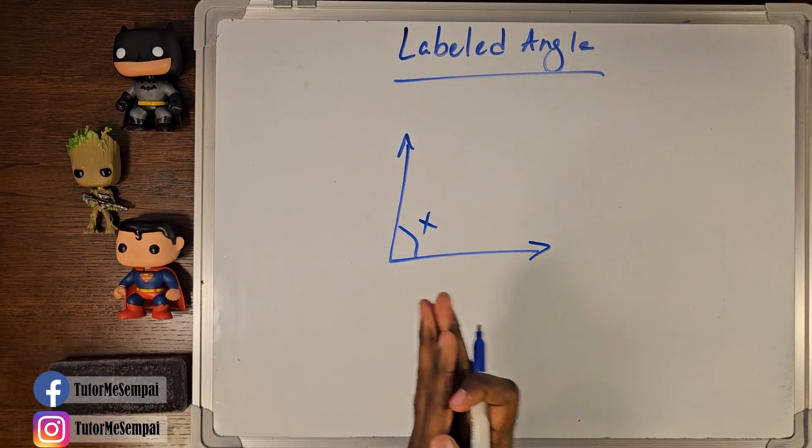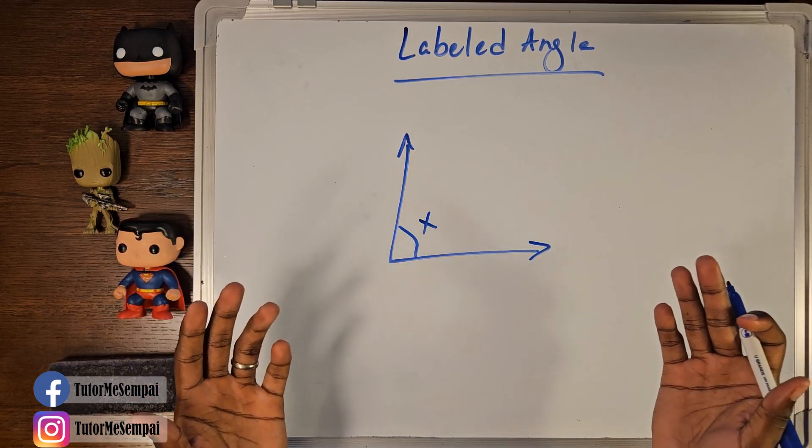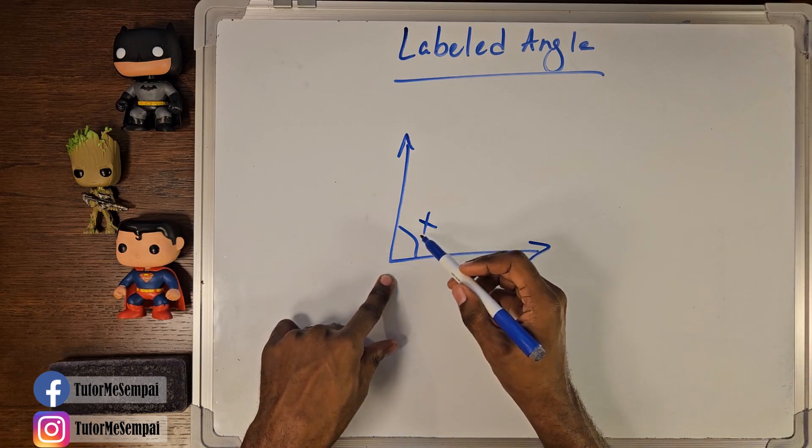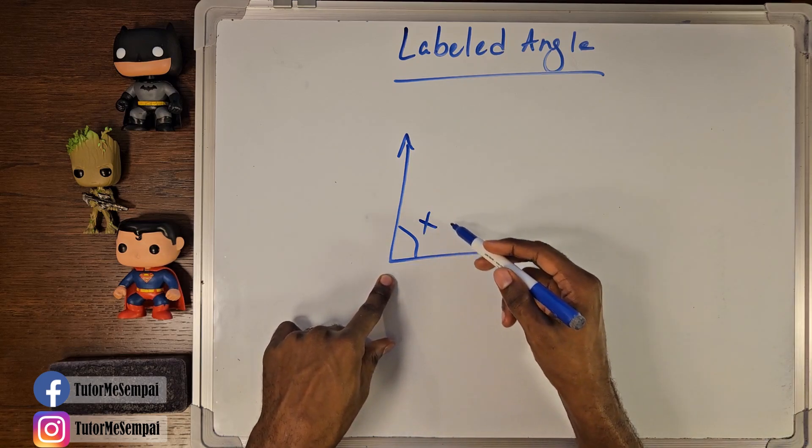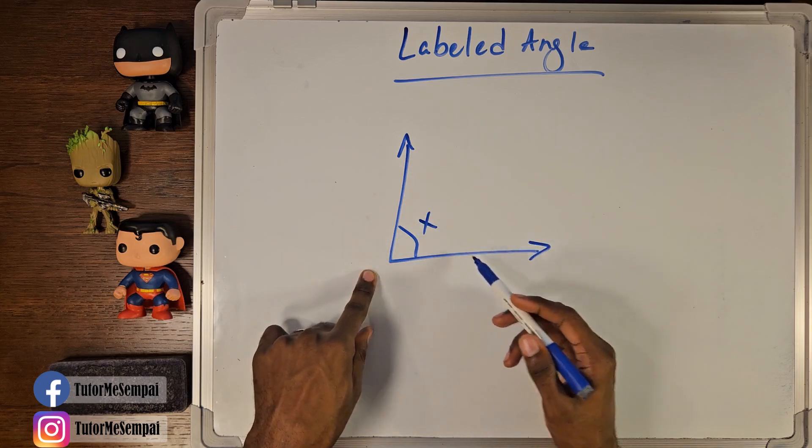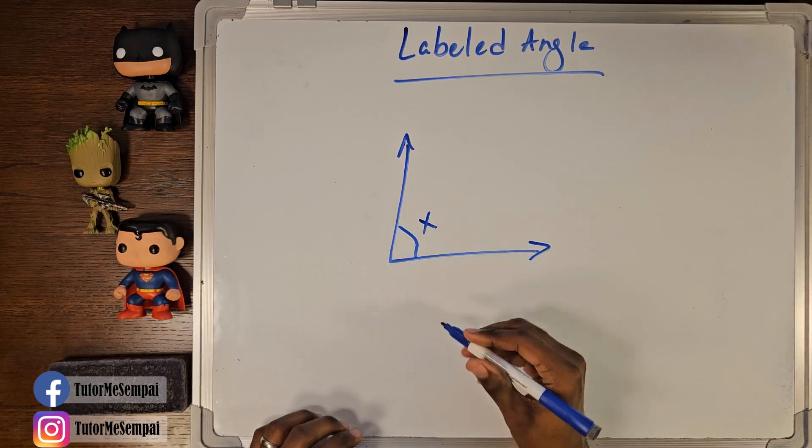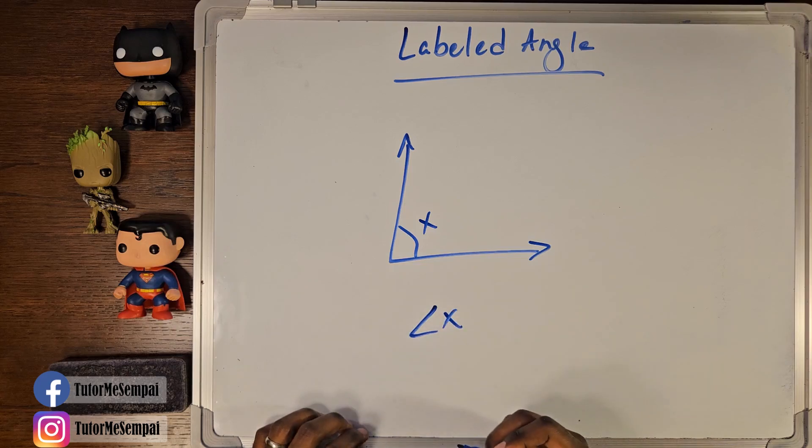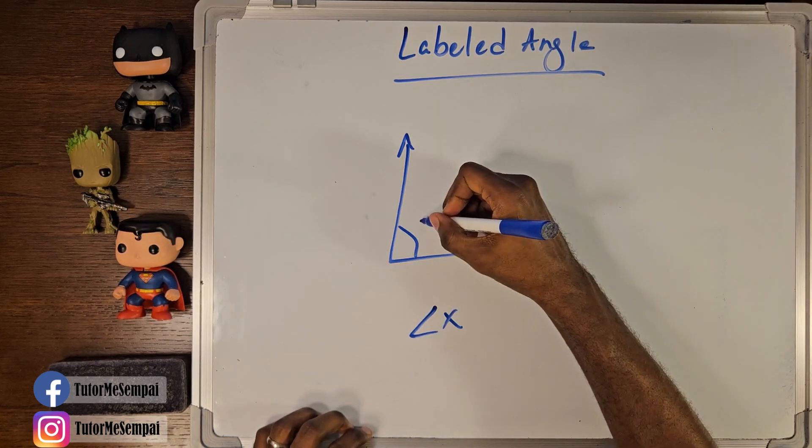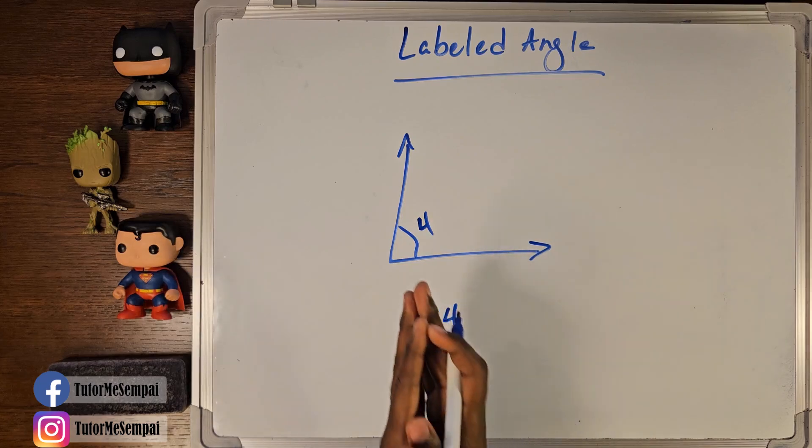So this is going to be the fourth and last way we're going to be able to name our angles. Now, this is not a right angle. I did not make a right angle on purpose. That's just going to be 90 degrees. But you can do this for a right angle as well. But I just want you to know that this is just going to be an angle where we have some letter or number for the outside of our angle like this. Notice it's not here. It's not our vertex necessarily. It's not some random point here. But we have some label for this angle. Well, we can technically use that label to name our angle. We can say that that's going to be angle X. Now this, once again, could be a number. It could be a letter. It could be anything like that. So if this was, let's say, four, you can say that this was angle four. It's some sort of label for your angle.